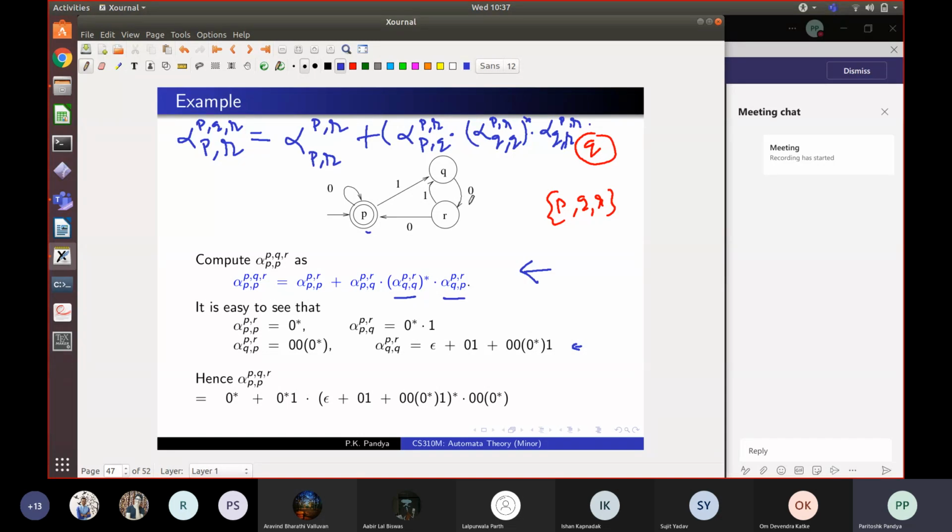There is one more method, other than the one that we have talked about today. It doesn't work in every case, but in many cases where that method works, it will give you a simpler regular expression than the one that you are getting here. That method we will perhaps do in a future class. Cohen doesn't give that method. The Hopcroft book gives that second method also, but currently this is the method.